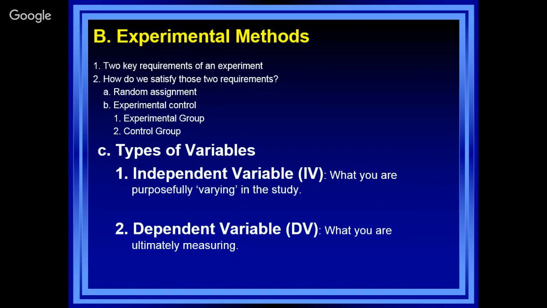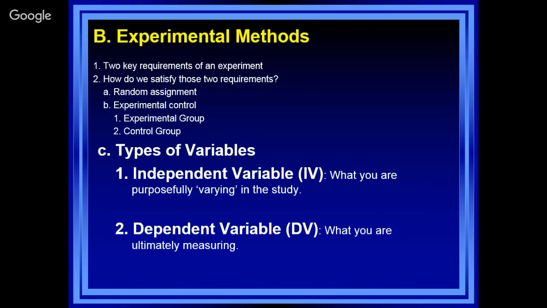The independent variable is what you're purposefully varying in the study. What are you manipulating, varying? That's your IV. It's the experience that the experimental group is exposed to. And by the way, how I remember this when I was learning this myself is the I. So you've got to know the shortened abbreviation of it. So independent variable is IV. So I remember this by asking: why am I doing the study? What did I think would matter? Why am I researching this? Because it's that thing that you're manipulating that you want to know if it really does have an influence ultimately.